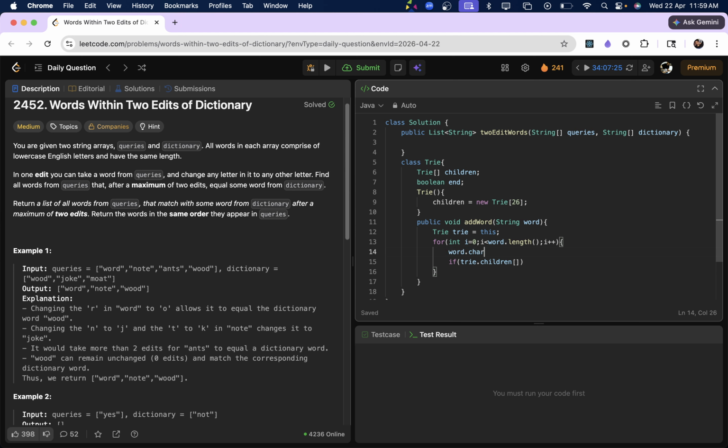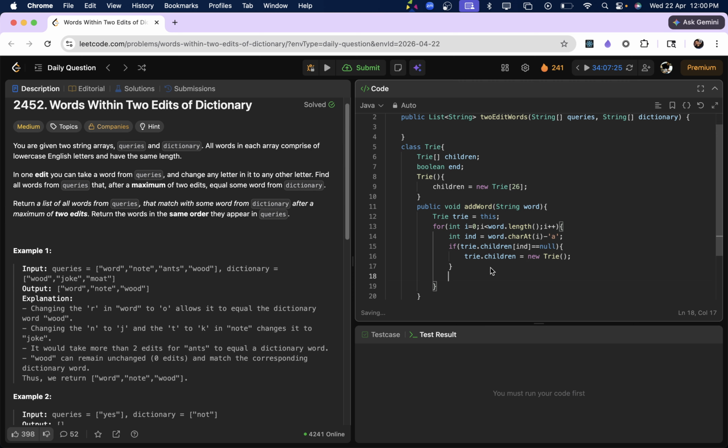So word dot charAt i minus 'a', that should be the index. And if this index is null, it means that word is not already present in the dictionary. So we need to create a new node there. So this is a fairly simple trie implementation that we do for implementing addWord in trie.